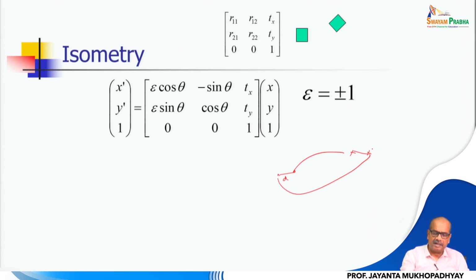Anyway, the scale value should be 1, but for the change of orientation, this epsilon could be 1 or minus 1. So either minus 1 or 1. And there you can show that it preserves the distance between 2 points. So if you have a rectangle, now it is transformed to a rectangle of the same size, but its orientation may change. So what is the number of parameters in this case? Because this is a constant, either plus 1 or minus 1, if I specify it, then theta, that rotation, and the translations, the coordinate transformation, this is only 3 parameters. So in this case also you require only 2 points to estimate.